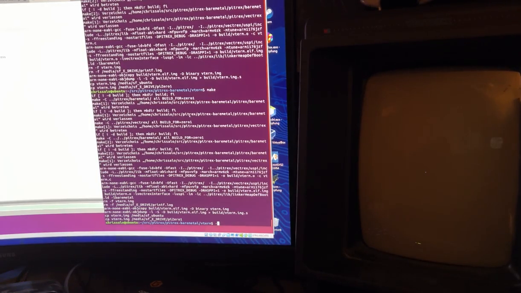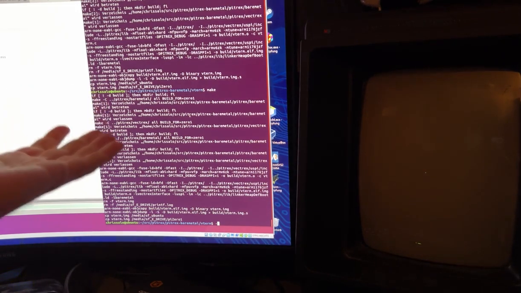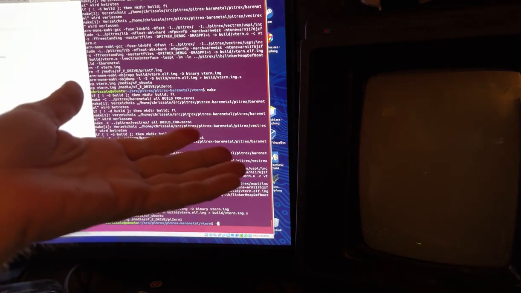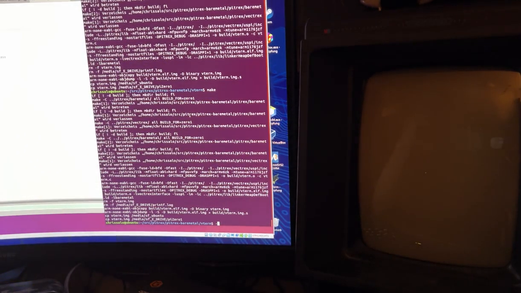It's totally complicated, and I've heard rumors how complicated it is to get one program from the computer to the PiTrex. It's simply swapping the SD cards. It's a matter of 5 seconds. I don't know why that is so difficult. Actually, I have implemented a program with which I can pass the image file from the computer to the PiTrex without swapping the SD cards, using the serial interface. But you know what? I'm still swapping the SD cards.